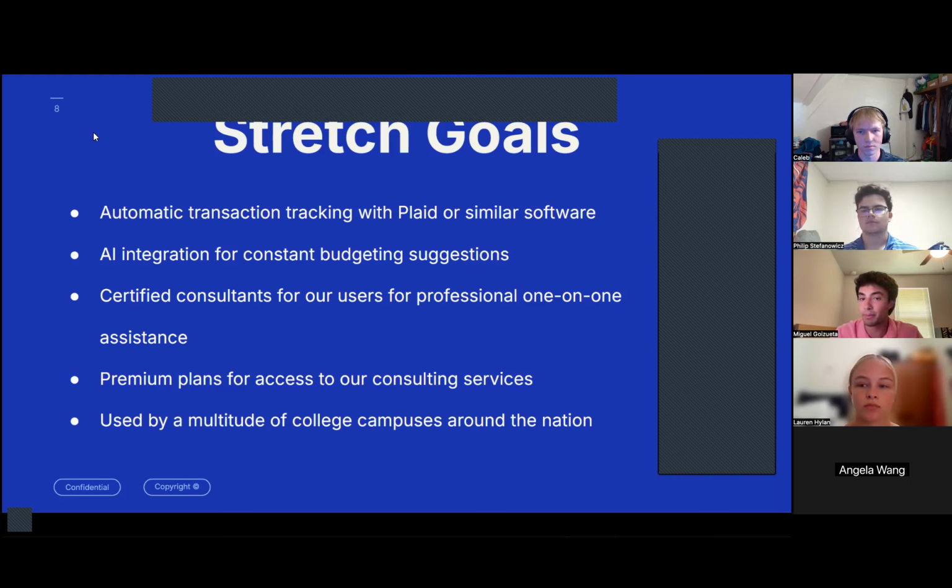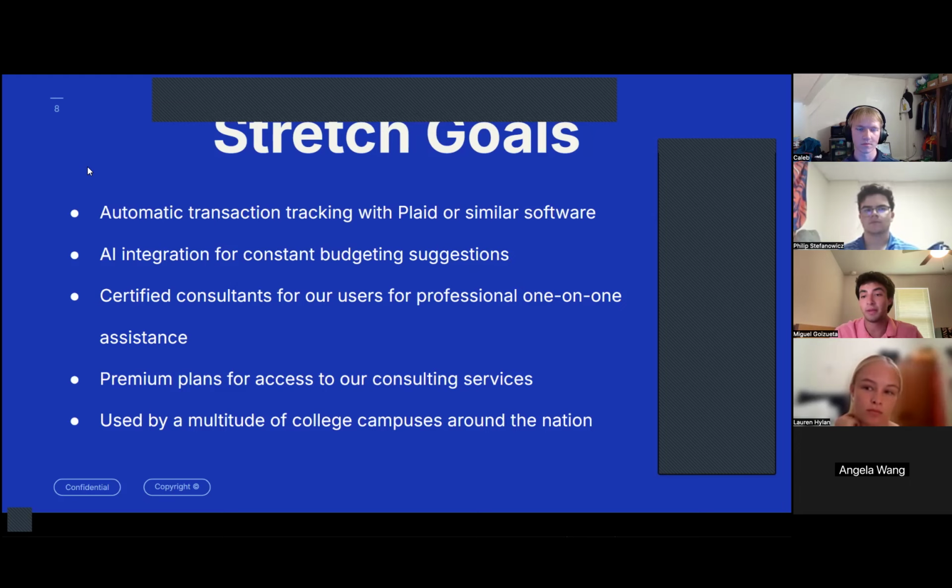That way, people can receive professional one-on-one assistance through CPAs, CFPs, CNFPs, things that are high priority to them as a college student, or maybe possibly they're heading into their master's or their doctorates where they're already getting a higher paying job and they really want to be smart with the money that they're earning. Especially with the premium plans, this could be a service that's provided. So with that being a service, it has value, and it's a lot of data when it comes to using the software and having to pay for the machinery and to be able to provide this type of service. So we would look into payment plans, whether it's premium, and then the more you pay, the better consultants you get, or the more time you get with consultants.